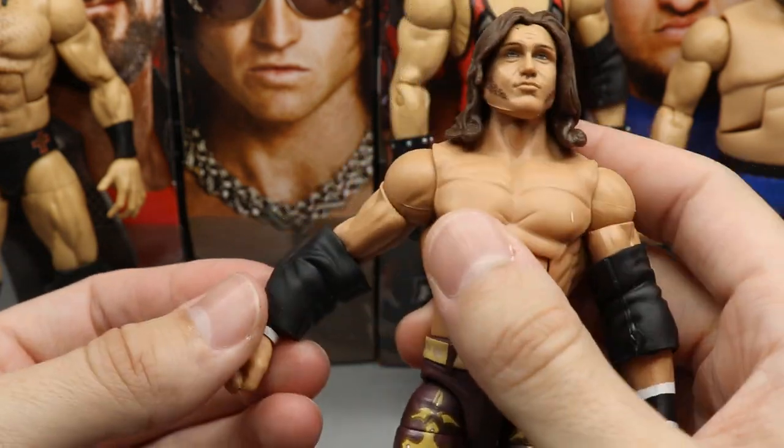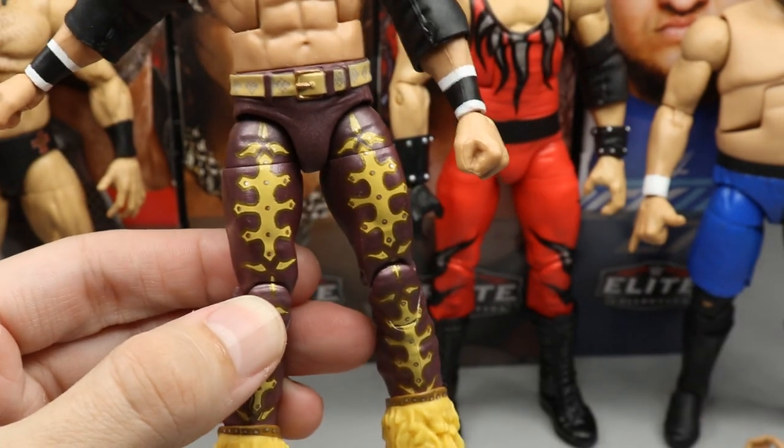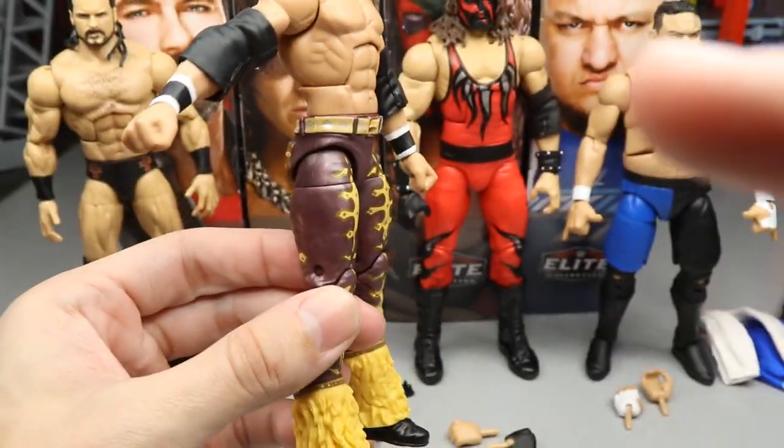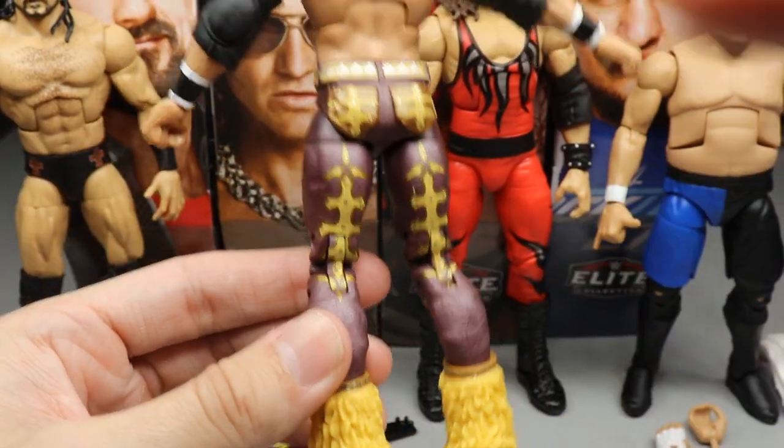I really like his wrist tape, how it's got like the black and white on there. It looks really good. Going down into the pants, I love this like copper and bronze and goldish color that we got. It's like a lightish metallic purplish bronze. I don't even know how to describe it, but I like all the deco we got going on.